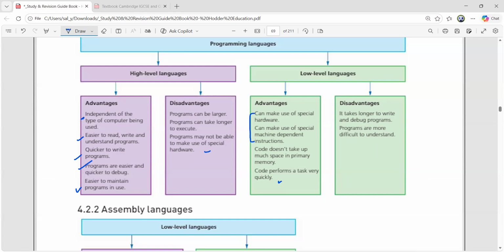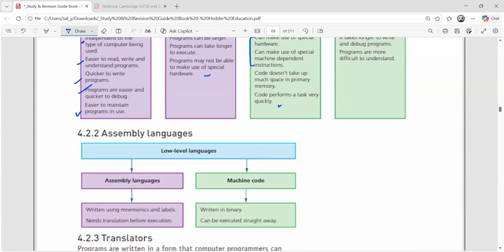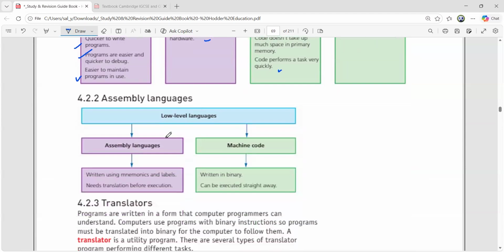And here, the assembly language they are talking about, low-level languages are bifurcated into assembly and machine code. And here you need to know the term mnemonics. These are special words, I mean, for you people, I'm saying special words or special instructions that are needed, and these are needed to make the computers function on different things. Again, remember, assembly language needs to be translated. Without translation, assembly language program will never be understood.